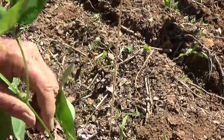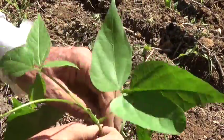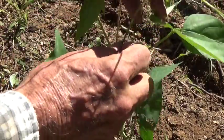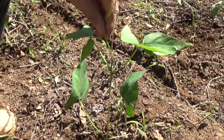Now I'm going to help that plant get started up that string by carefully wrapping the runner part of the plant around the string. You want to be very careful when you're doing this because that runner will snap like a piece of spaghetti.